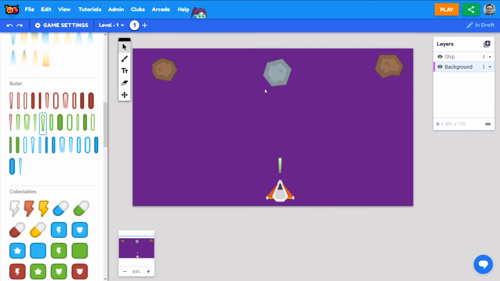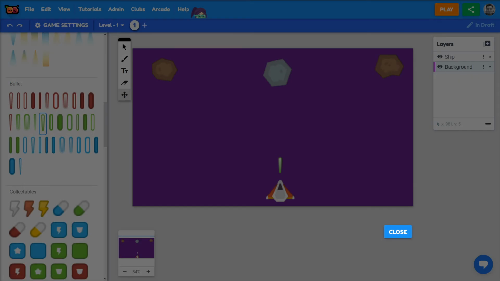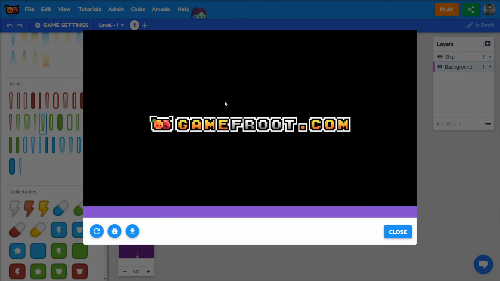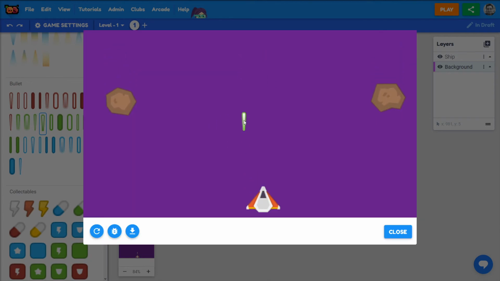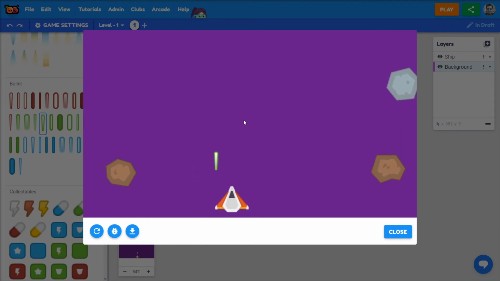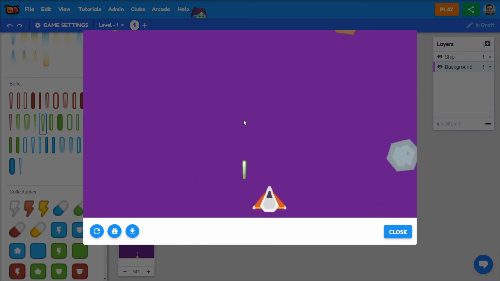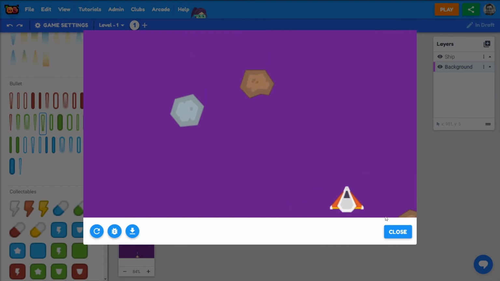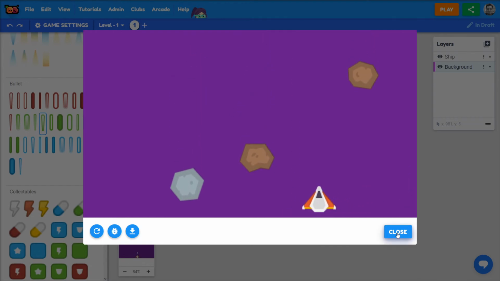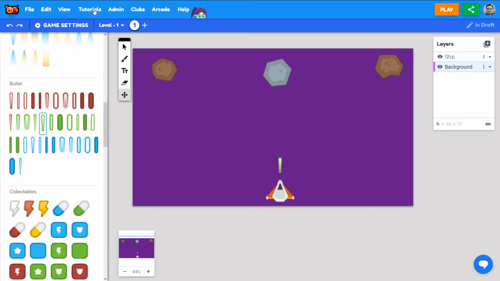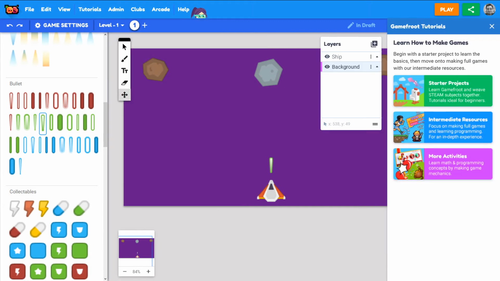Stuff that you could add to your game. What else could you add? You could improve how the laser works. Maybe we could add rotating your ship. Okay, that's actually a good idea. How could you rotate your ship? I'll show you the tutorial that we've made for that, and then I will end the stream.